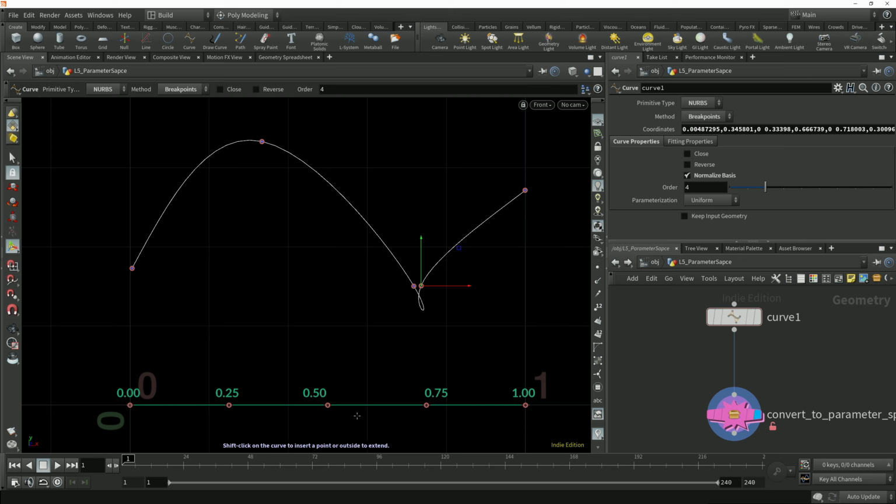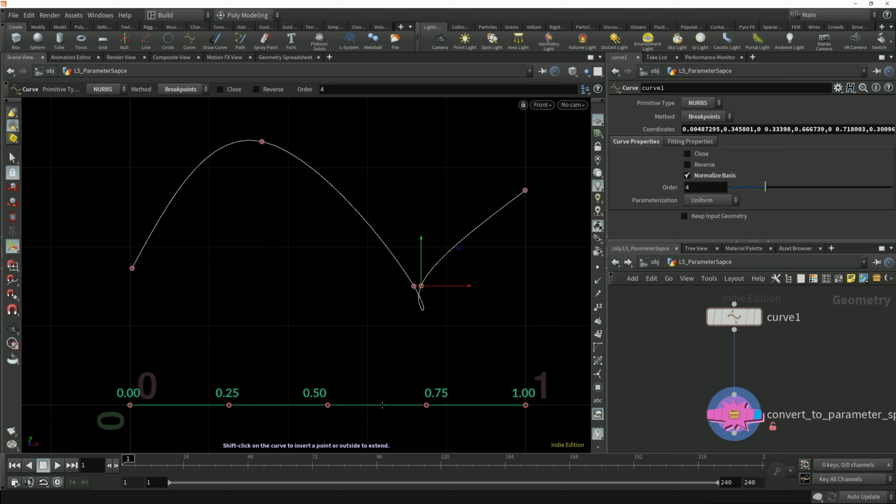So with this example, we can begin to see and understand how the distribution of these knots along the curve in parameter space influences its overall shape. These 2 breakpoints here in 3D space are these 2 knots here in parameter space. And we can see that even though they're closely spaced together in 3D space, in parameter space, they're actually quite a long way apart from each other. So it's a bit like taking a piece of string and pinching it at these points, so here and here, and then moving those 2 points close together. That string between those points has to go somewhere, and so in 3D space we see it loop back round on itself.